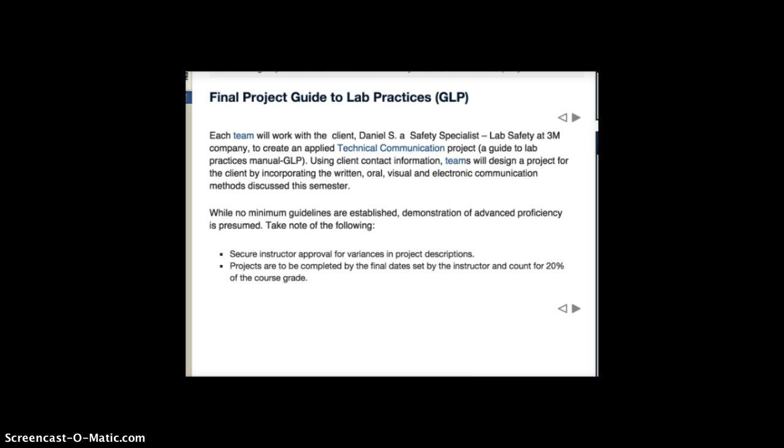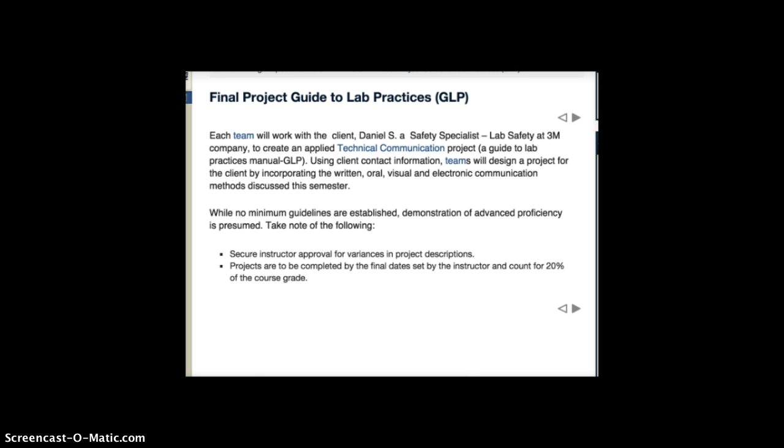Each team will work with the client, Daniel S., a safety specialist of lab safety at 3M Company, to create an applied technical communication project, in this instance a Guide to Lab Practices Manual, or the GLP. Using client contact information, teams will design a project for the client by incorporating the written, oral, visual, and electronic communication methods that we have been discussing this semester.